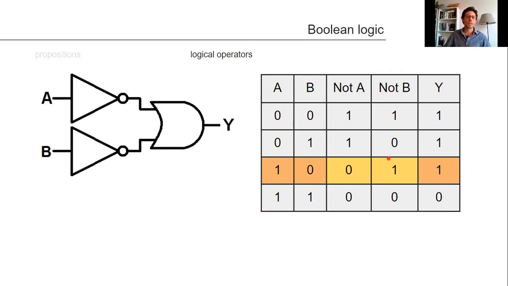I went back and looked at the truth table for OR. Why did I look at the truth table for OR? Because here we have an OR gate. And I found the truth value for Y. Which means if there were a light bulb at the end of this circuit, which is Y, it would be on. The light bulb would be on. Okay.